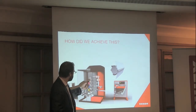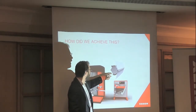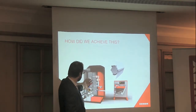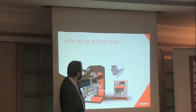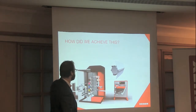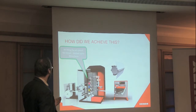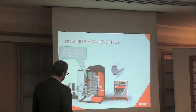So you have a printing station. Around that printing station, you have charging heads and writing heads and ink application and transfer. That's always a process that has to be looked at more in depth if we go for higher speed. Are there restrictions, yes or no? Then there's also the fusing section, and I will go step by step to look into the various processes to understand whether they were a barrier, a bottleneck to go for higher speed.